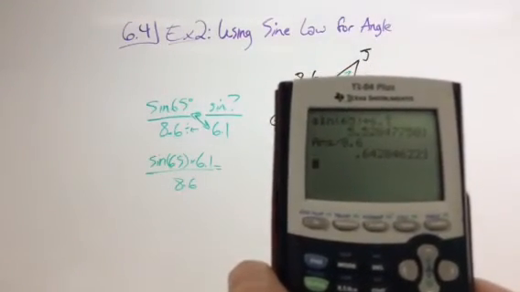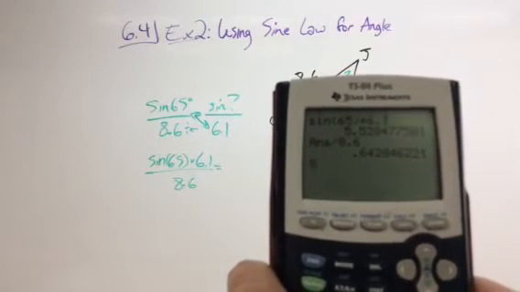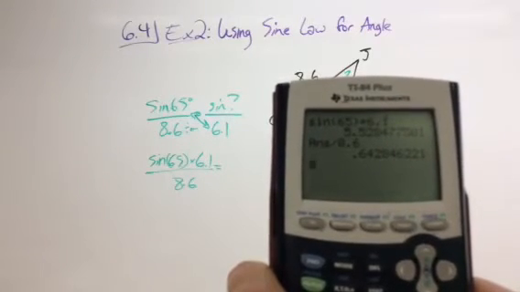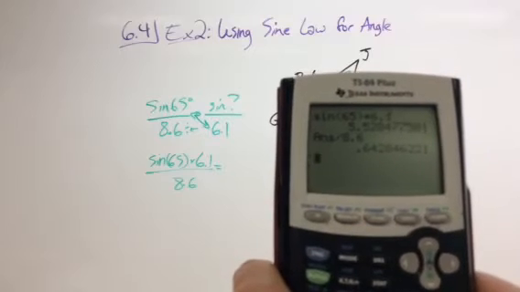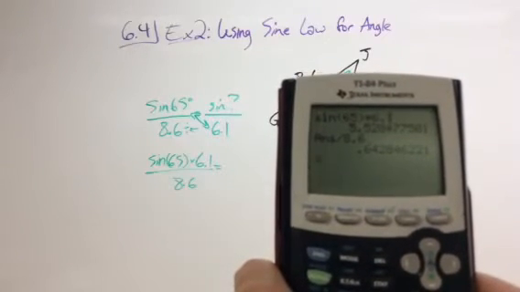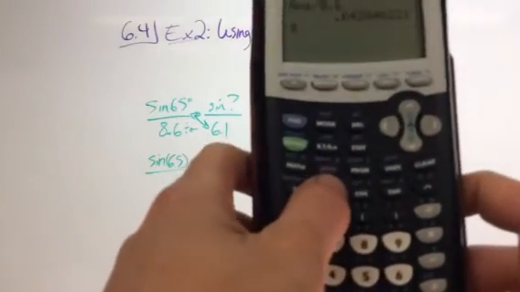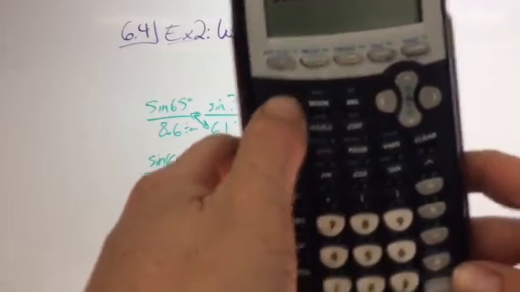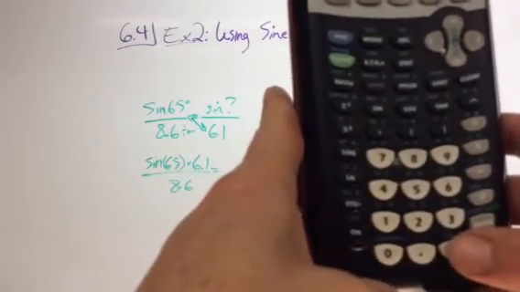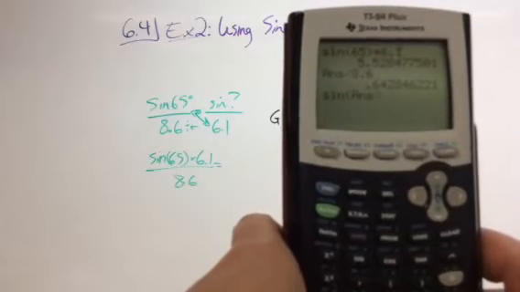So now I've got my answer divided by 8.6 is 0.64. Well, I don't have an angle that's 0.64 degrees. That would be silly. So what I have to do is recognize that this is actually the sine ratio, not the angle, which means then I'm going to have to go sine of, and I'm going to use second function answer so that I've got the whole thing in there.